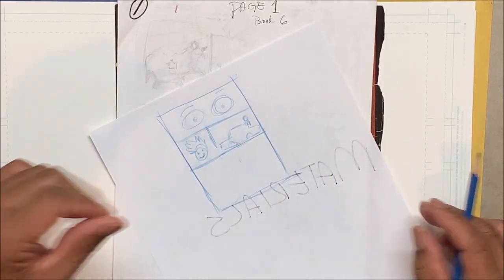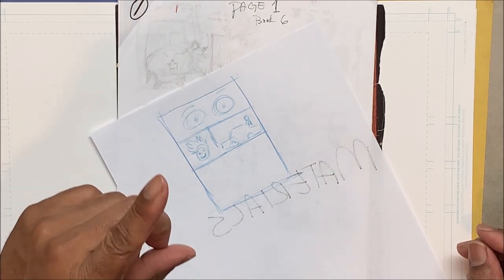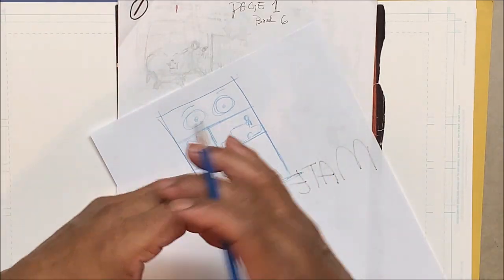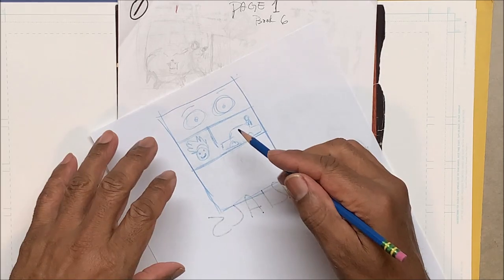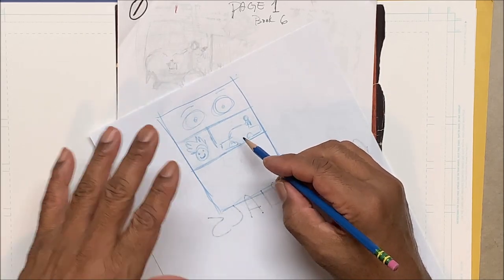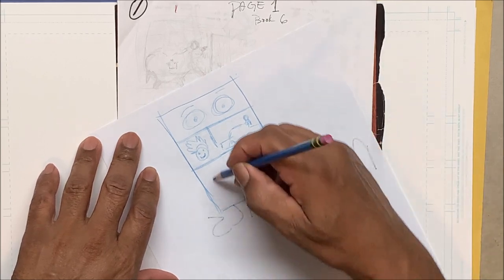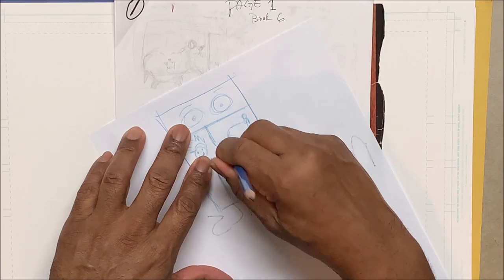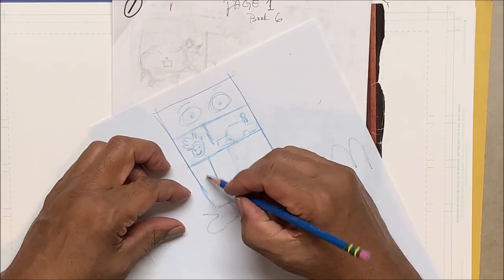And panel four. Now, I would get no more than six panels per page. If you can get eight or ten, it gets so small. Your panels get so small that people can't make heads or tails. Four is great. Six is better. So one, two, three, four. And let's just say I'll split it like this. Or maybe this one can be a long panel. And this one can be the one panel that draws you in.